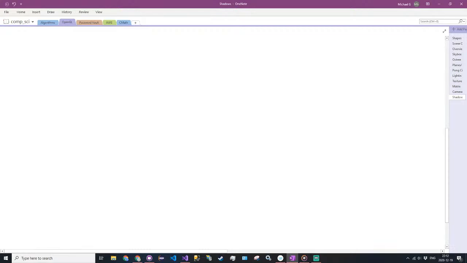So it's almost as if we're going to have a camera on the light, but instead of having a camera on the light, it's a little weird to explain, we're going to use the camera's values, its position and direction, which in the directional light's case are related, so we only need one.